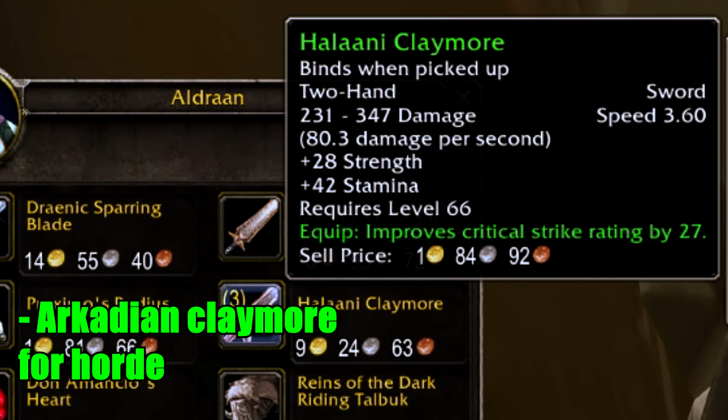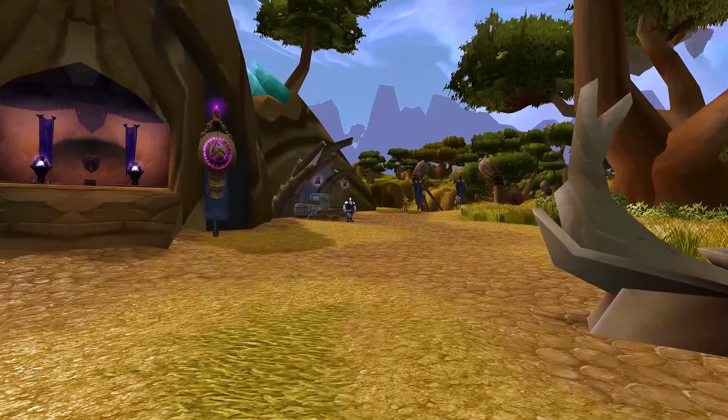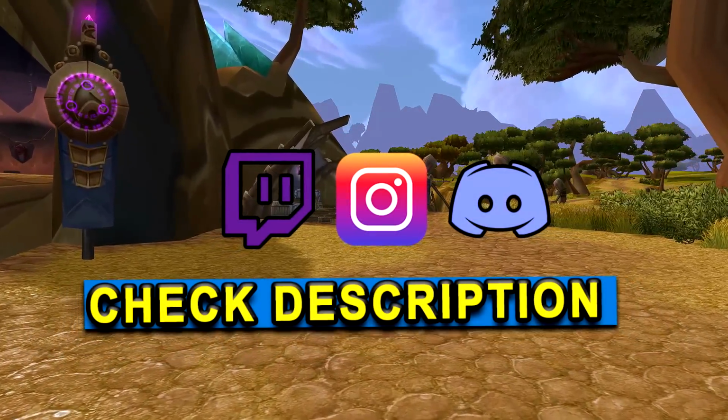Another weapon many people don't know about is the Arcadian Claymore from the Halaa vendor. It's only a hairline worse than the Honed Void Axe. The reason why I wouldn't recommend getting the Honed Void Axe is I'd recommend saving those quests for the Wrath of the Lich King launch for a big chunk of XP.